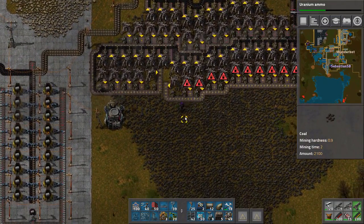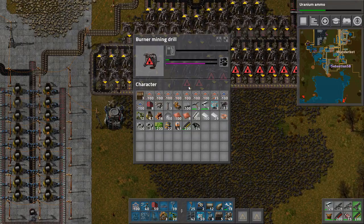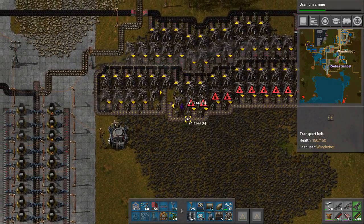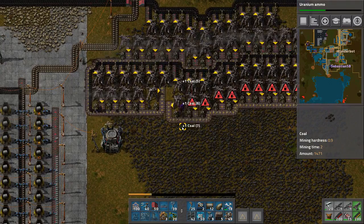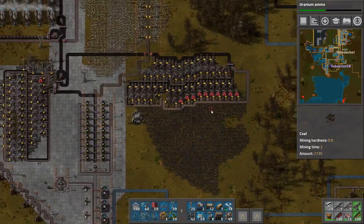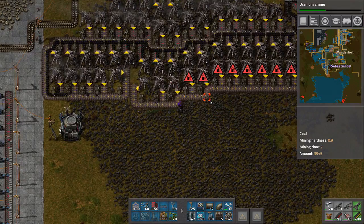So I'm just gonna give this the same treatment that I gave the iron and steel lines the other way. We're using a bunch of outdated stone furnaces. If we upgrade to steel, that should actually solve the problem real fast. Are the steel ones bigger, or is that only the electric? No. They're the exact same size as stone furnaces, and they have double the smelting speed. Yeah, we probably need to do that in most of our base, basically.